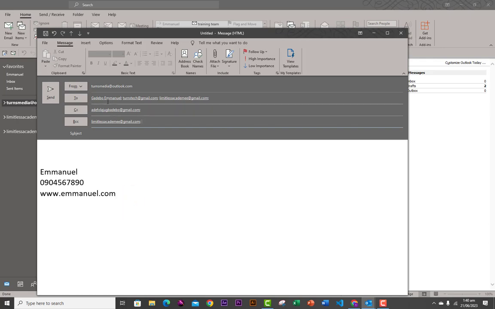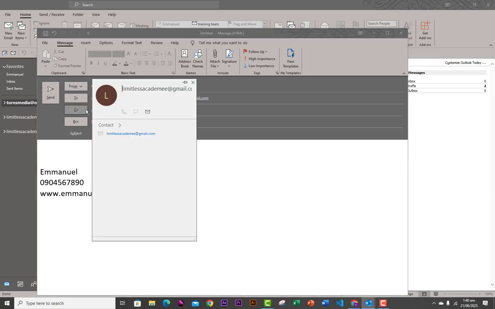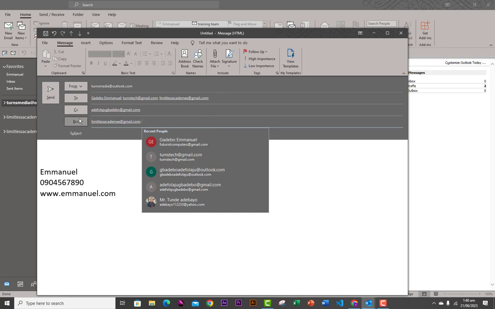If I send this email now and I check this email out, I'm going to see that this person is copied, but I'm not going to see this person. Okay, so if you want somebody to also be copied in an email, but you don't want the rest to know that you copied the person, you can put it right here.